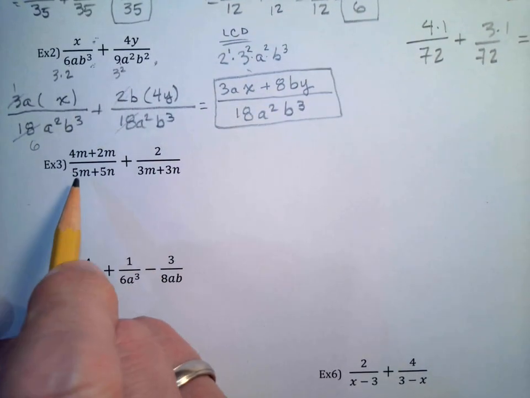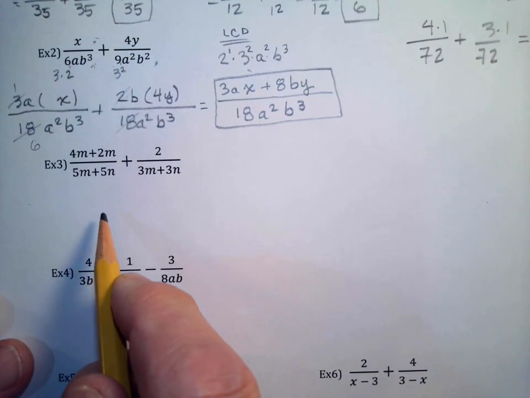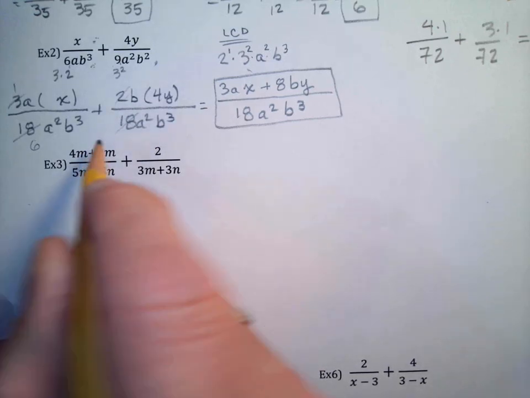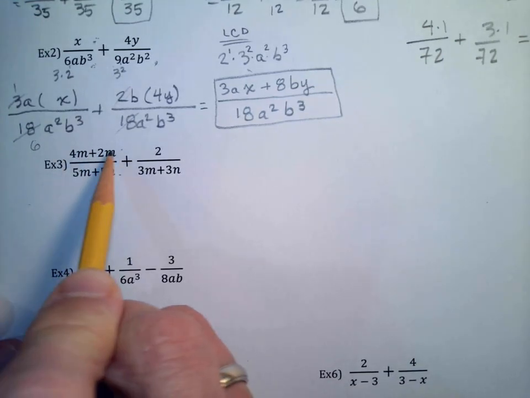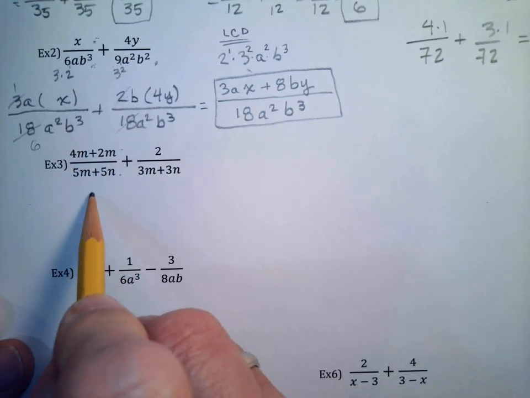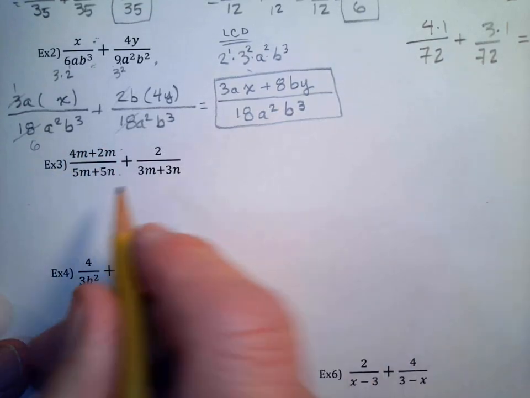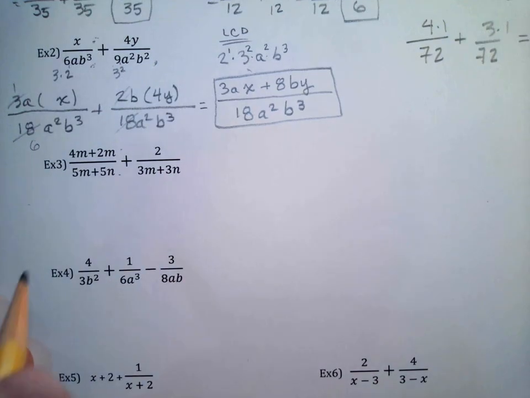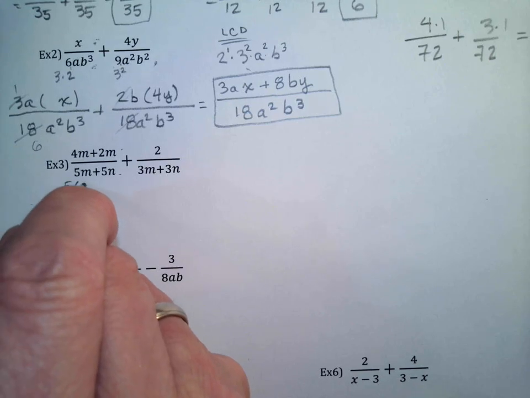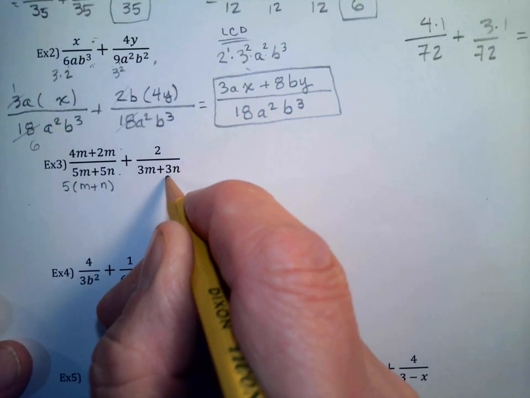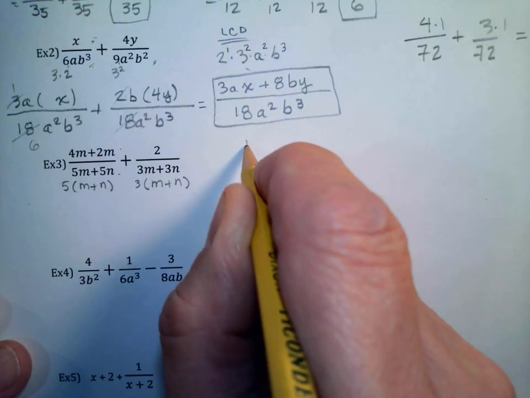Here we did the prime factorizations of the coefficients, but here we want to factor the denominators. So make sure that you're factoring those out. We're not worried about factoring the numerator, only the denominator. You could take a 2m out of the top, and I would do that if I could cancel with something in this term right here, but that doesn't look like that's going to help. So we're generally not going to factor the numerators, just the denominator. I'm going to pre-factor it here so I can see it's going to be 5 times m plus n. And I'm going to factor a 3 out of this, and I get 3 times m plus n. Now I can think about the LCD.